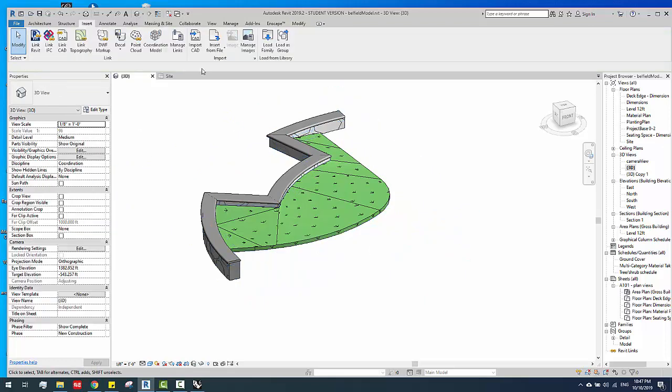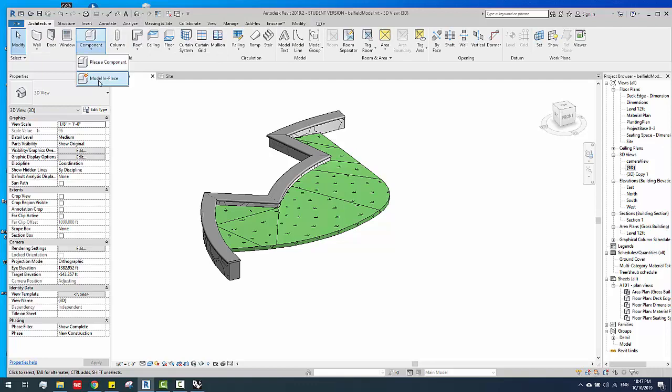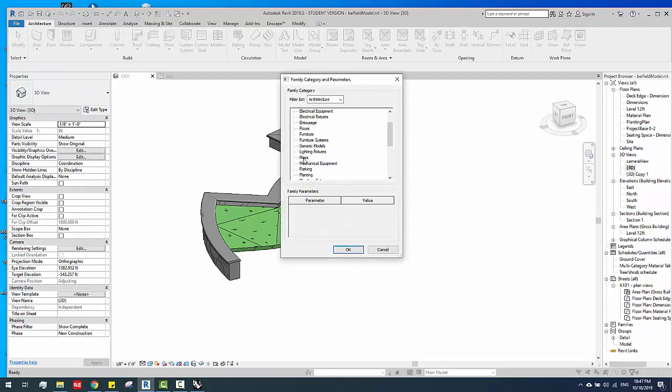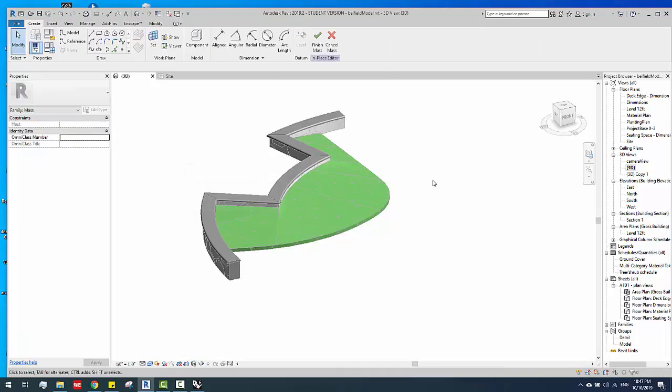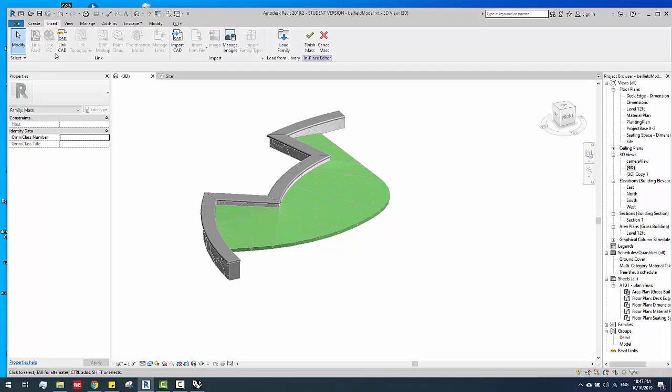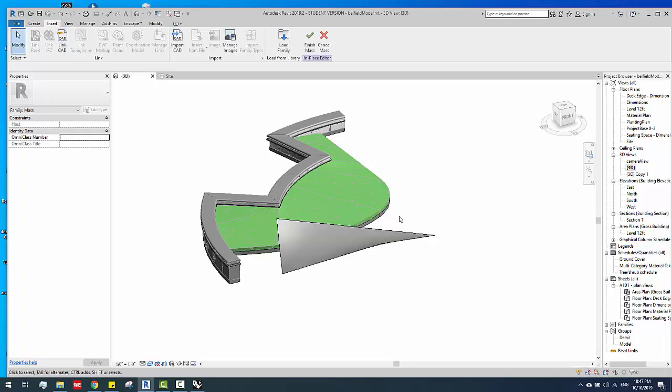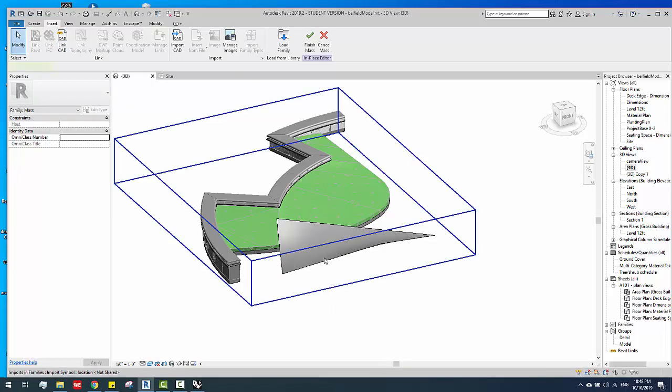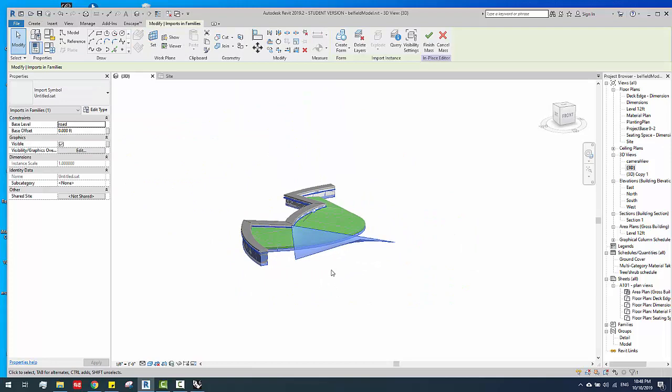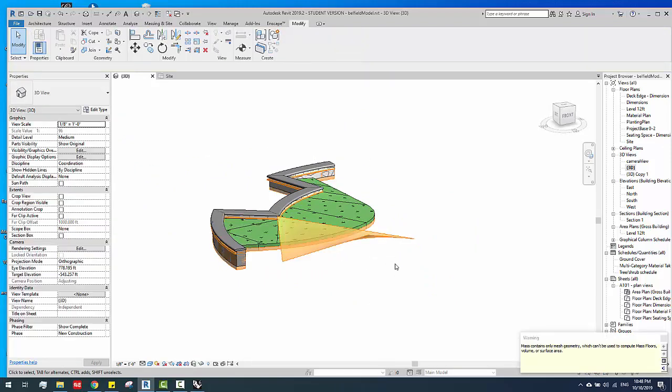I will redo it. I will create a new in-place massing, and then inside the massing I start to upload the file. Like I insert here, I go to here. That's how we do it. Okay, the massing. There you go. So that's the massing down here, and then you finish massing.